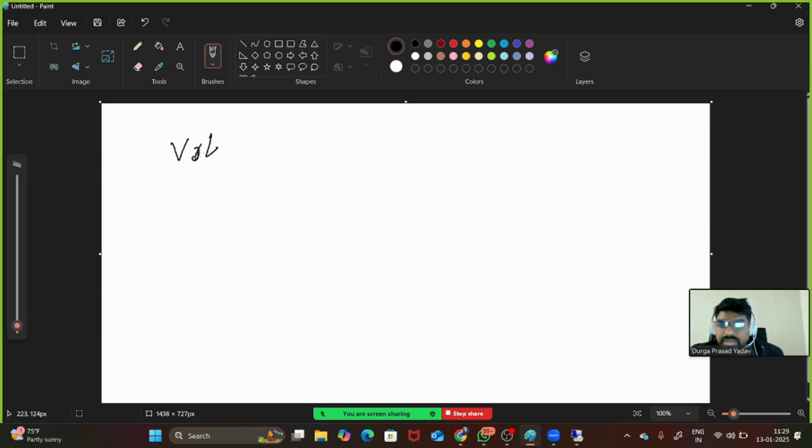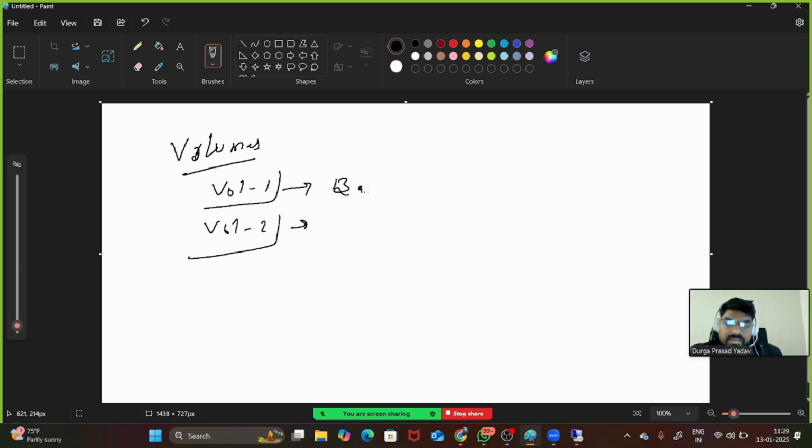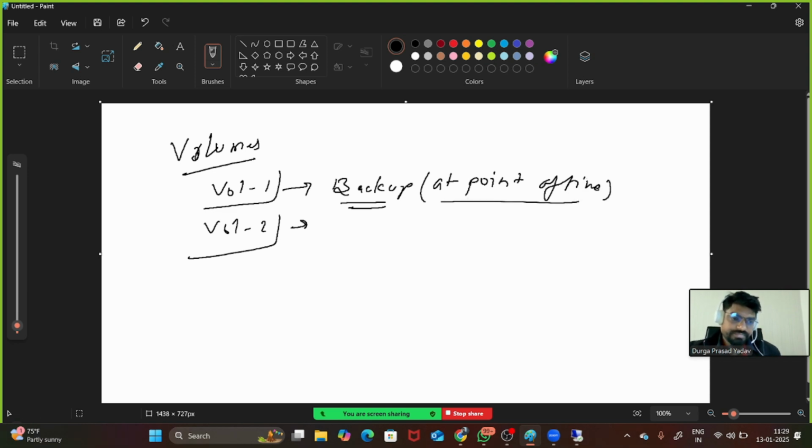Out of these volumes, if you need to take the backup of any volume, for taking the backup at a given point of time, whatever data is present in that volume at present, you will be taking the backup of the same only, right? For that, there is one other thing that is considered a snapshot.